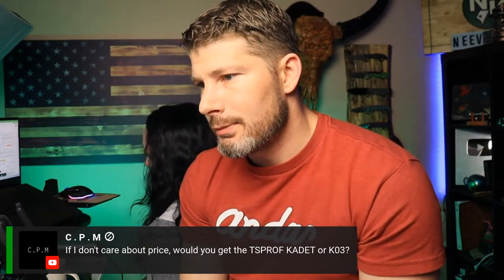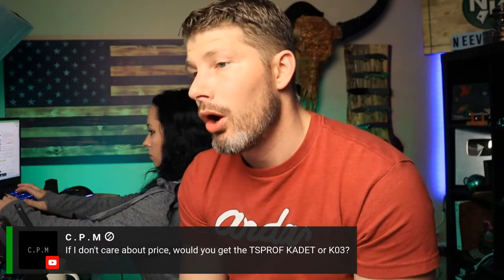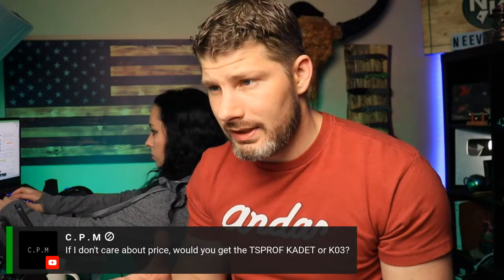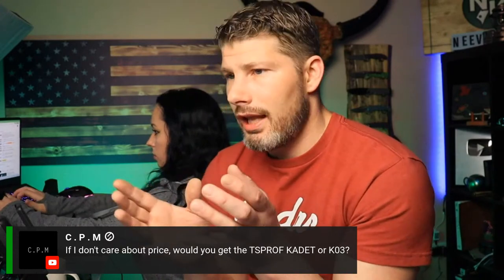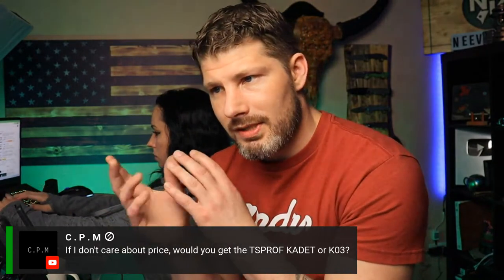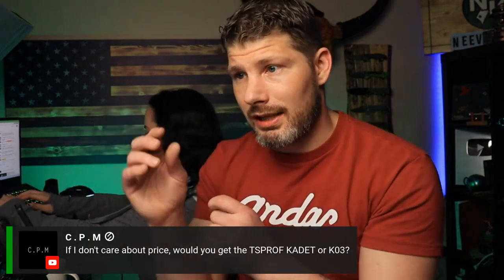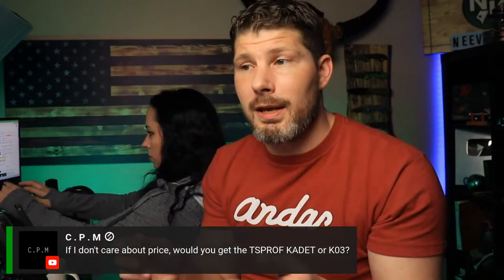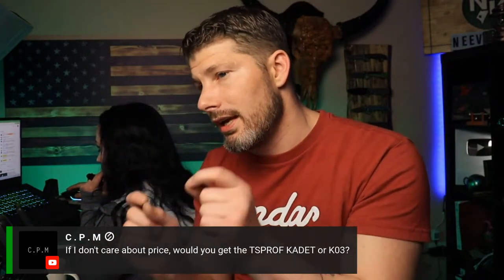If I don't care about price, would you get the TS Prof Cadet or the KO3? I haven't tried the KO3, but I would recommend the Cadet Pro. If you do get it, after you receive it, you're probably going to want the fillet clamp. There are about five clamps you can buy separately for that system, for different size blades and thicknesses. The one that comes with the system is pretty good, but you won't be able to do very small blades or very low angles, so you're going to want the fillet clamps.